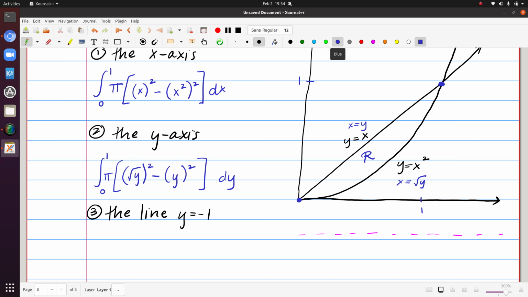That means I integrate with respect to x. So my bounds are from 0 to 1. I have a dx integral. I know that I have pi here. So all of this carries over. Now, the difference is that we're changing our concept of what the radius would be in each case. I still have a gap between my axis of rotation and my region, so it's still going to be a washer method.